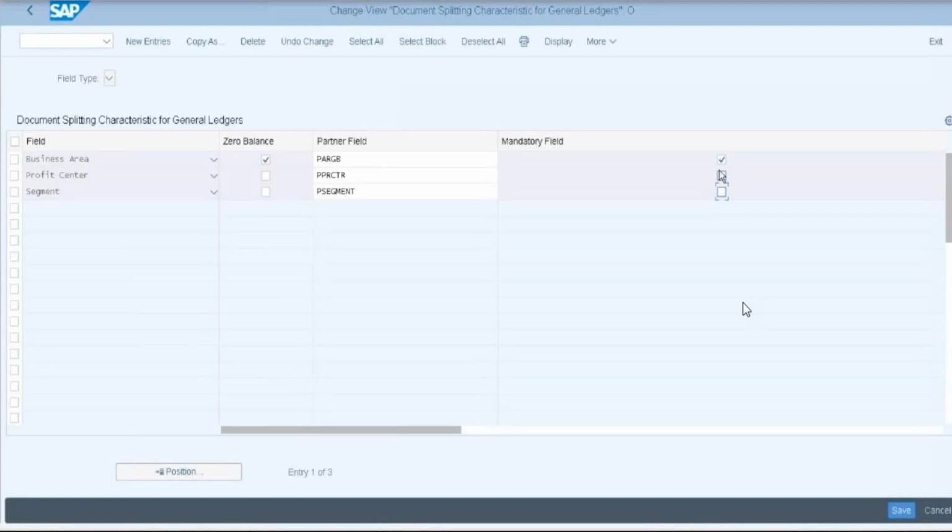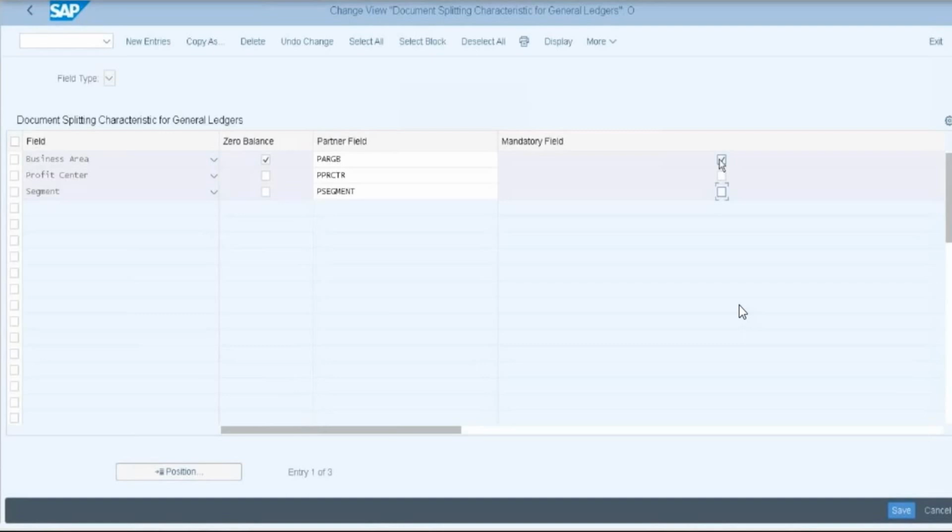If we select this as a mandatory field, if the indicator is set, the characteristics are available for each line item. So during this process, the business can generate a complete financial statement.